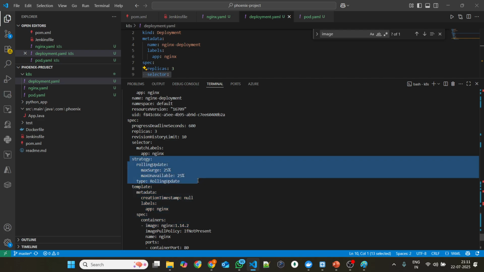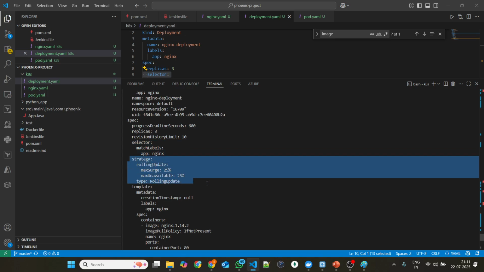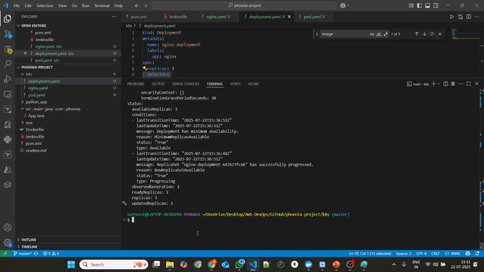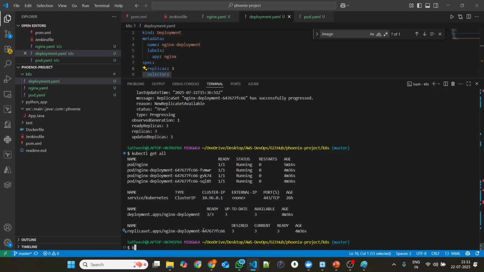This strategy is the difference between the replica set and the deployment. You see the replica count here, the selector matchLabels section here, and the strategy here as RollingUpdate. Now I am giving the same command for the replica set.